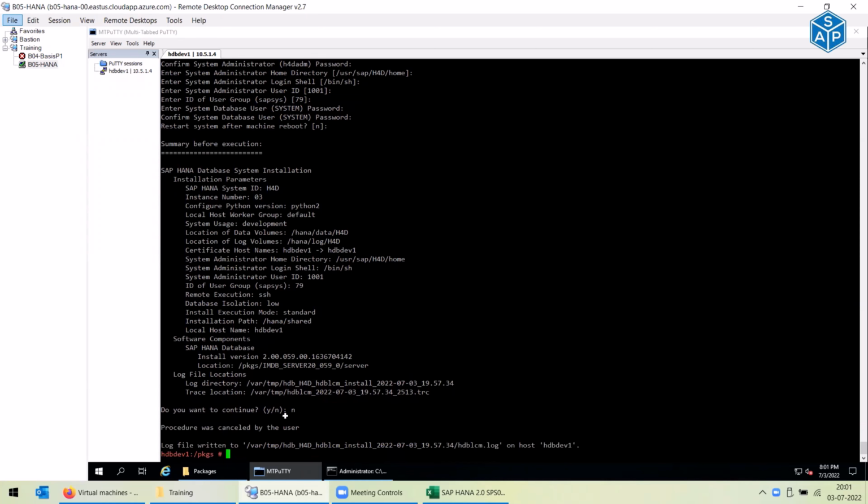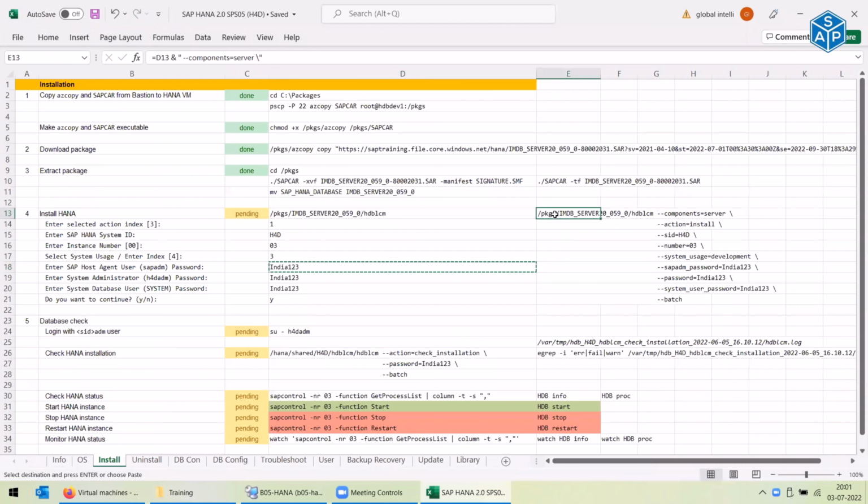Now what I'm going to do is that instead of this, I will use this option. I will copy all these options directly in the command line. I will supply all these options along with the HDBLCM and with the minus batch option. Batch option means it will tell the LCM not to ask for any value, and whatever value is not provided in the command line, take the default value for that.